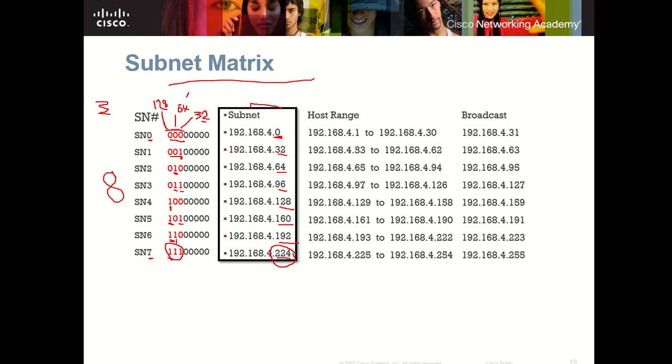So, 0, 1, and we know that 32 is here, for sure, its broadcast will be 31. So, we just deduct one to make it 30, right? So, basically, it goes continuously 1, 30, 31, 32, 33, to 62, to 63, and so on and so forth. Since here from 256. Okay? Again, all in all, this one is 30.